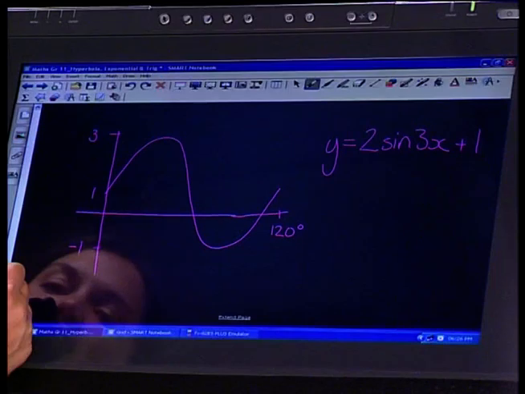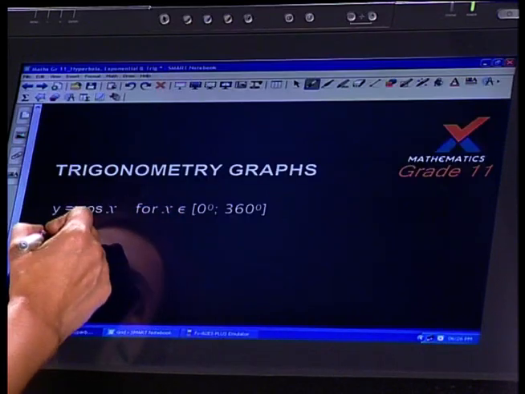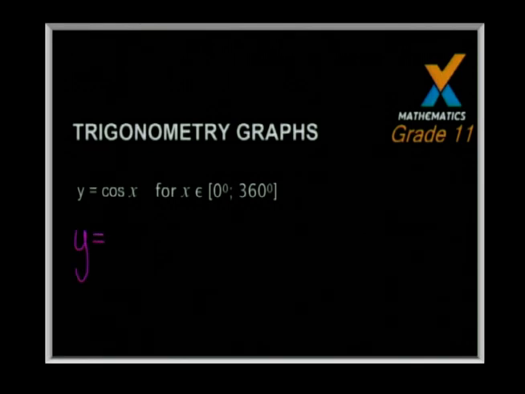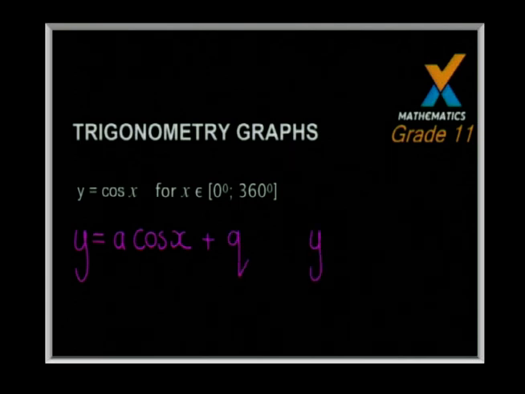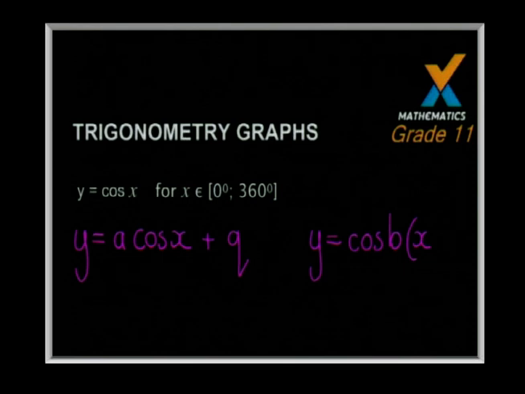Now we've covered the basics of the sine function. Let's move on to the cosine function, otherwise known as cos. Now, in the cosine function, you've also been given 2 different formulas through the years. You have y = a cos x + q, and the second one is y = cos(bx + p) + q. Now, generally, we don't combine all of those variables into one formula unless we want to be mean to you. It is possible to do them all on the same set of functions as we've done with the sine function.